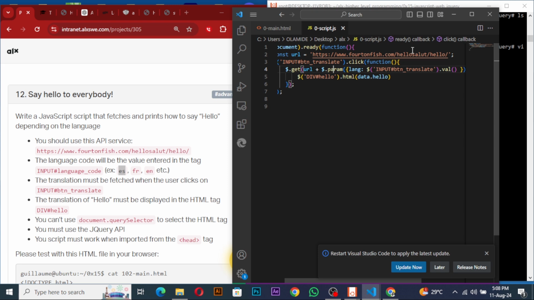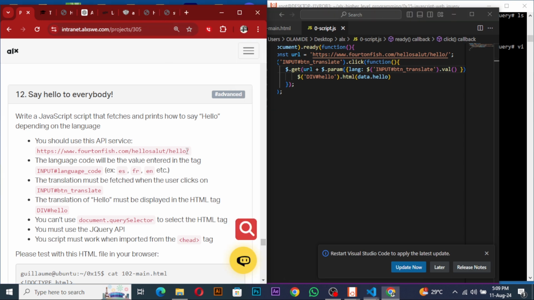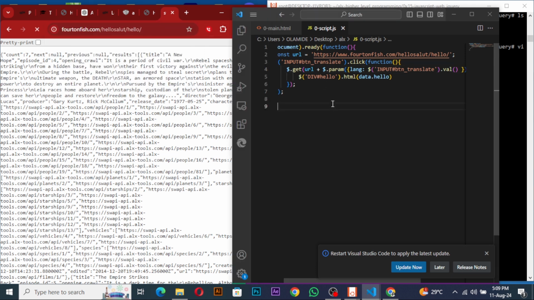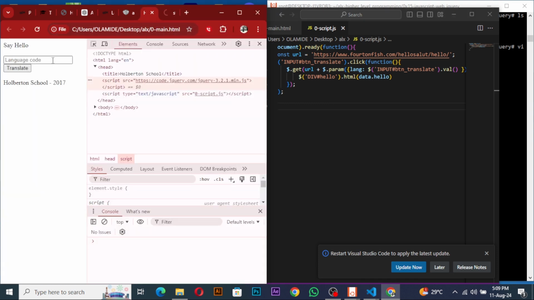I think this guy is not here. I'm trying to see how to fetch this guy. So let me go to this, if how to use it is there. How to use this API to translate. So basically that's what we want to do. Anyway, but I don't think it will work right now.